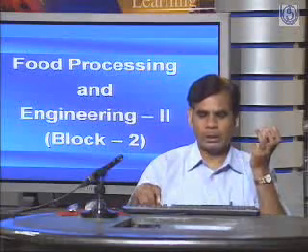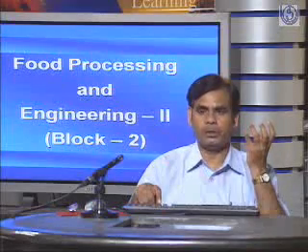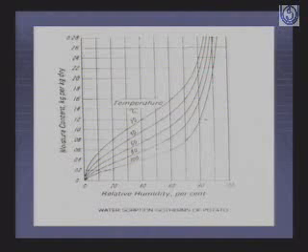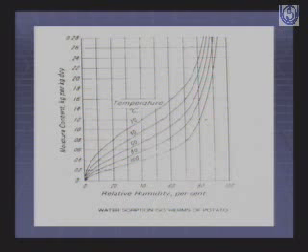So if you wish to dry to a certain level of moisture, then the drying condition has to be changed. For example, if you see that this is the isothermal product, if you dry the product at 100 degrees centigrade at 40% relative humidity, it contains 4% moisture. But if you wish to dry the product below 4% moisture level, then you have to change the drying condition or relative humidity to less than 40%. So you have to reduce the relative humidity from 14 to 20 to obtain the 0.2% moisture content.